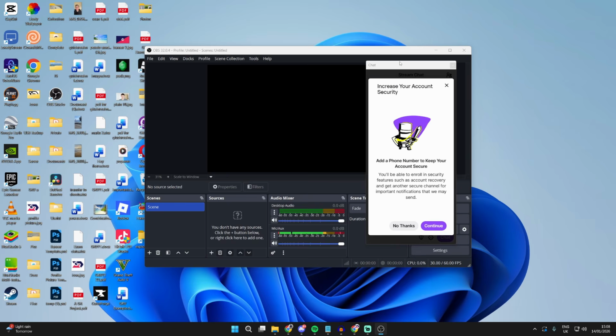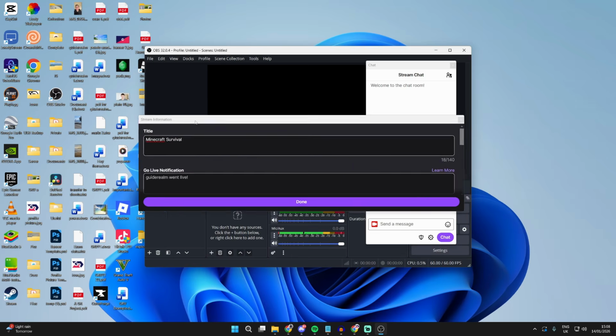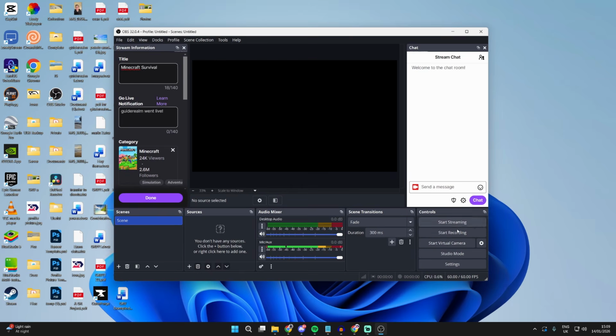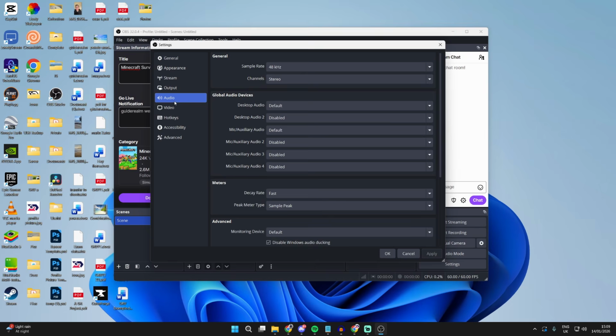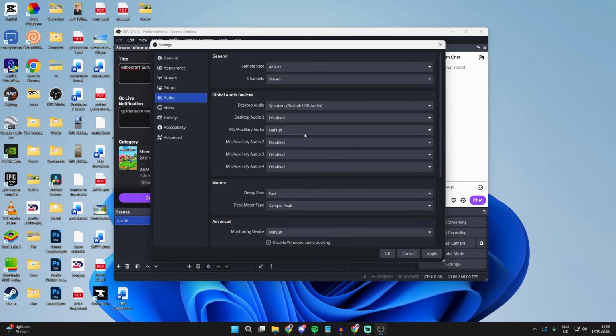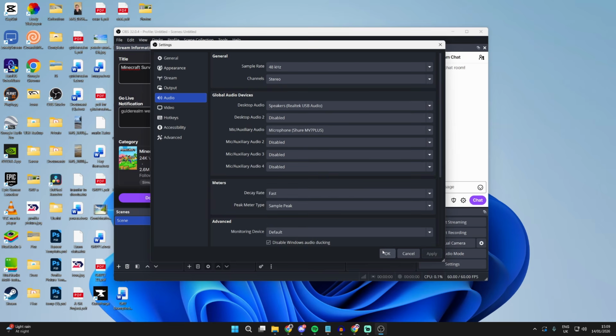And here we are. You're going to get this pop-up for your Twitch chat as well, which is useful, and your stream information, so you can change it. If you click and hold it, you can drop it into OBS like so. You can start by going to the bottom right, and we can press settings. You want to go over to the left, and we can choose audio. Come into desktop audio, choose the output. I use my speakers. And then for your mic, make sure you choose the correct microphone, and you can press apply and then okay.